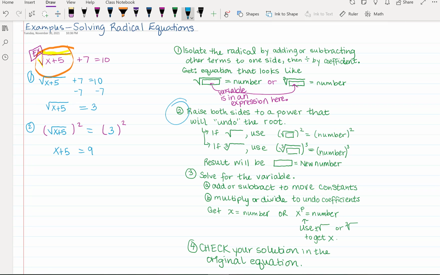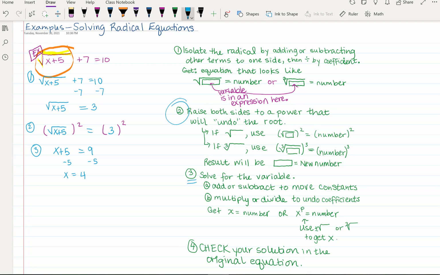So I got through my step of getting rid of the root, and now I'm on to step 3. Well, how in this case would I get x by itself? Well, the inverse operation to adding that 5 would be subtracting it. So x equals 4. Now, there might be more steps at this point if the way that x showed up under the root was more involved. But that's that third step. I'm going to solve for the variable. As a reminder, I've indicated the 3 possible things you might see under the root and how you would do that.